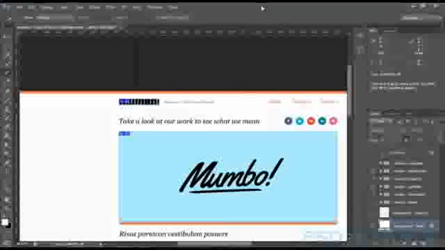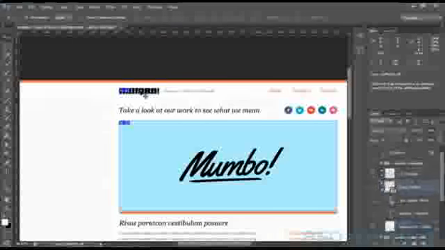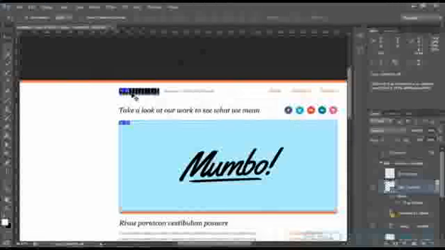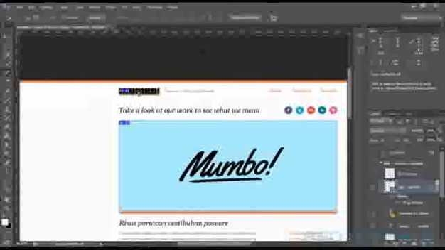If we go back to our PSD, our slices are all fine here, but what happens if the design changes and maybe this logo gets a nice drop shadow or something? So suddenly our slice isn't big enough anymore. So we have to select the slice again and manually make sure that it's big enough. And it doesn't actually snap to the effect. It snaps to the layer for us, but it won't snap to the effect. So it can be a bit tricky to make sure that's tight enough.